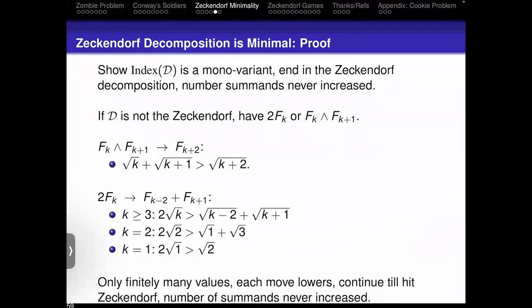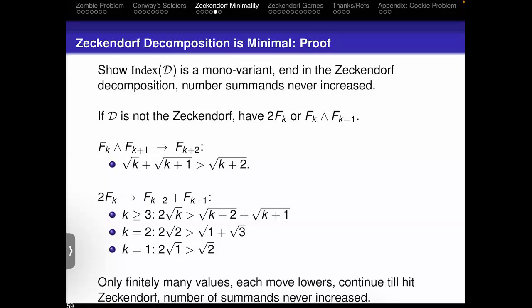And then similarly, if I have something that's doubled, you just go through all the different cases. You have to be a little bit careful with 1 and 2 to show that it's always going to be smaller. And when you do this, you show that no matter what decomposition you're in, if you have something that's doubled or 2 things that are next to each other, you can get a smaller index by doing one of these moves. There's only finitely many decompositions. There's only finitely many possible values for indices. So every time I do this, I get something smaller, I get something smaller. I can't do this infinitely often. So eventually I have to reach a point where I can't do anything further.